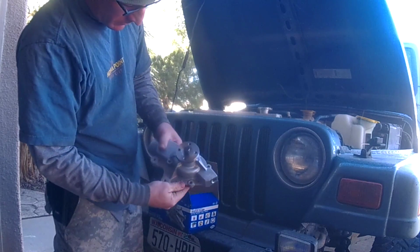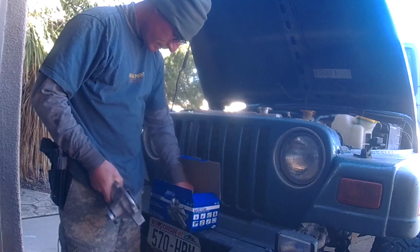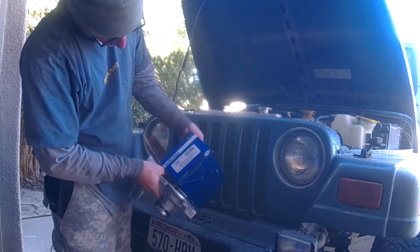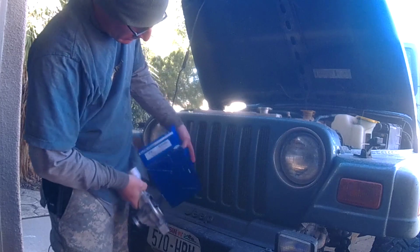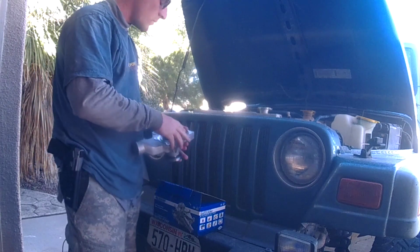So here's our water pump. This is supposed to have a lifetime warranty on it. It's $29, and as you can see, the part number is CP7136. So that is what we're going to be doing today. We're going to be installing a water pump.